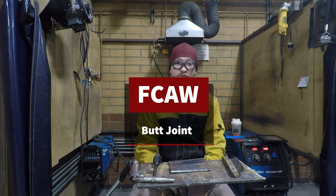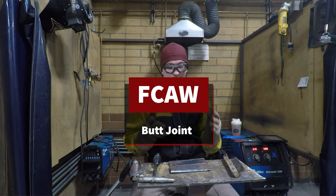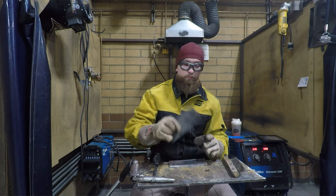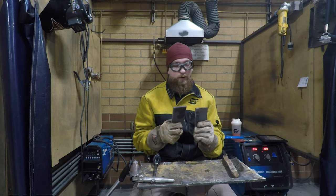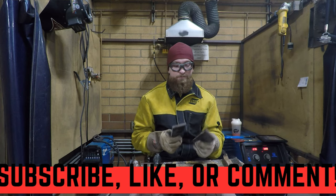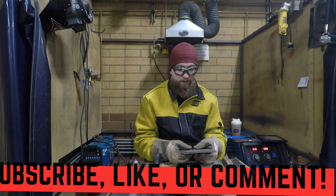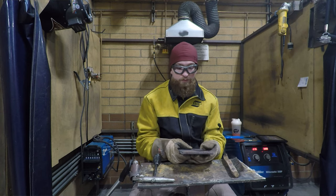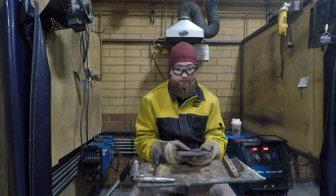All right, we're on to weld number two now for flux core arc welding, and that is the butt joint. The butt joint is, again, we're going to cut two pieces that are approximately 2 inches by 6 inches of 5/16 material. If you measure your material correctly, when you bring it up to me, I'll give you an extra credit point for these welds.